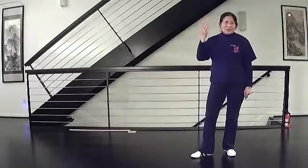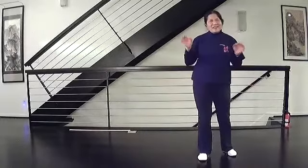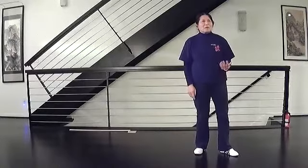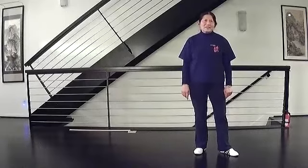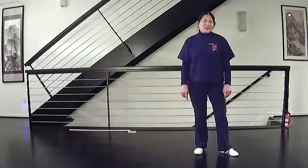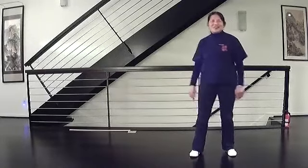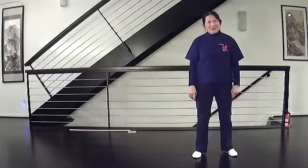Are there any questions? So this is kind of a repeat movement, actually, except a little bit of tweaking with the hands, but you've done a heel kick before. So it's similar. Okay. Now, if there aren't any questions, the next one is a tricky one. The next one is a turn.